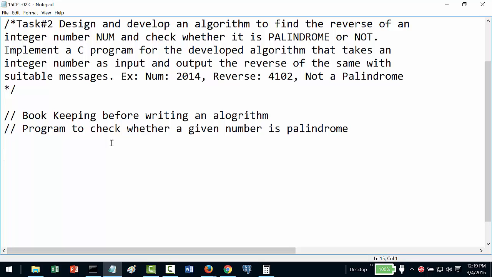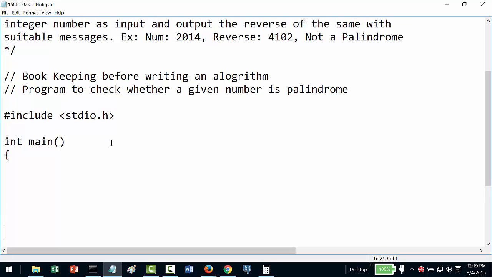Okay, so first, as usual, hash include stdio.h, int main, open bracket, close bracket, do this, close it.